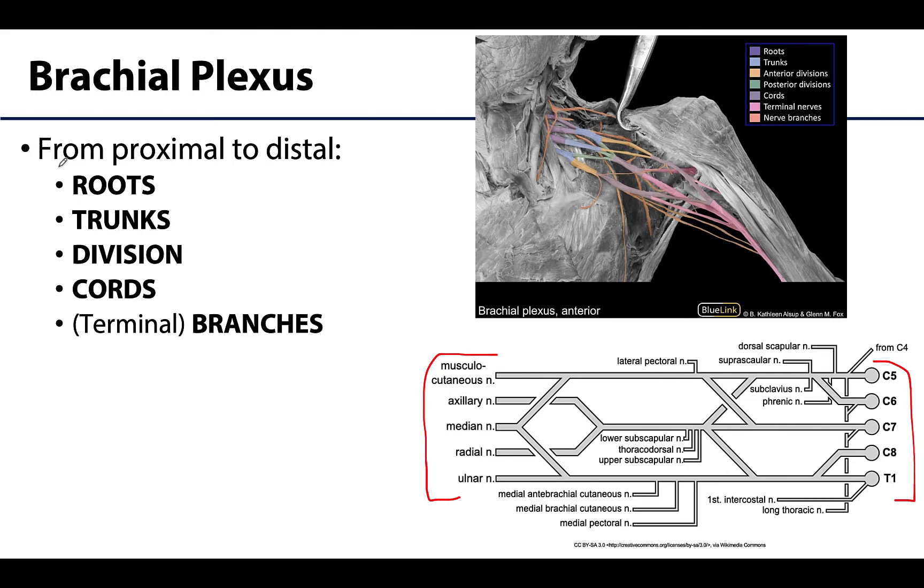I also hope you find a nice mnemonic that works for you to memorize this order. When I was learning the brachial plexus the mnemonic was 'Randy Travis drinks cold beer,' with instructors lamenting that in their time it had been 'Robert Taylor drinks cold beer.' I am likely at that stage of my career where you will need to pick a more current mnemonic that will stick best in your head, so always pick what works for you.